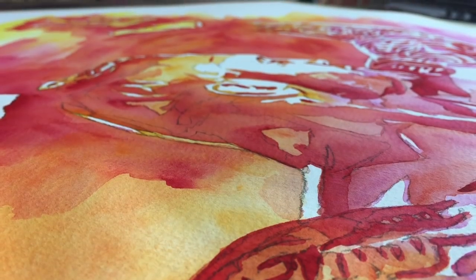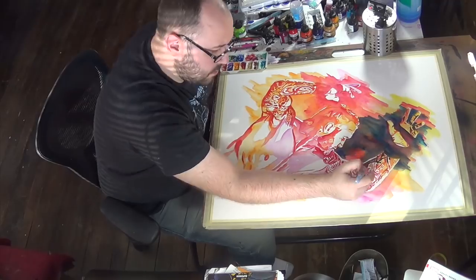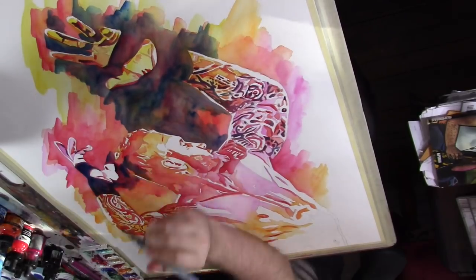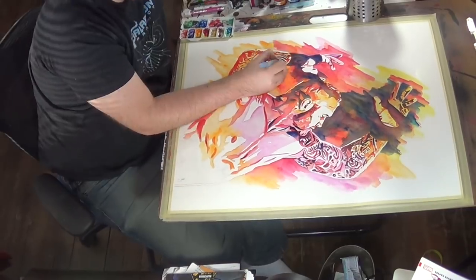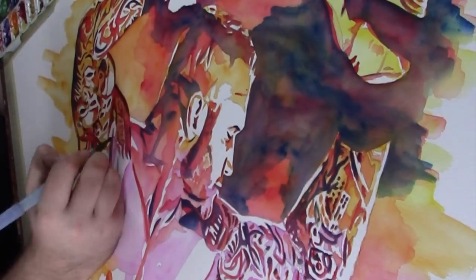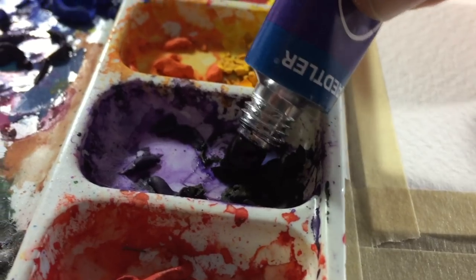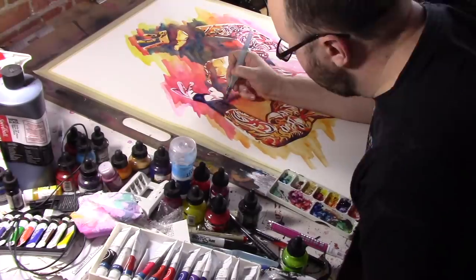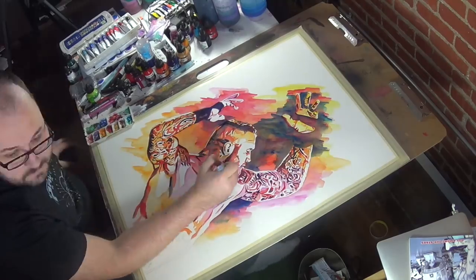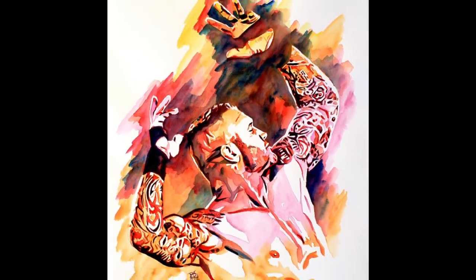One of the things with this approach is I'm building up my layers with the watercolor, which means I'm having to do those tattoos over and over. I even had people asking me about it when I was putting up some progress shots this past week — do you enjoy doing those tattoos? Not especially; I'm not a big detail guy. But with someone like Randy, and especially with those really badass tattoos that he has, it's something I have to get down to really make the finished piece click.